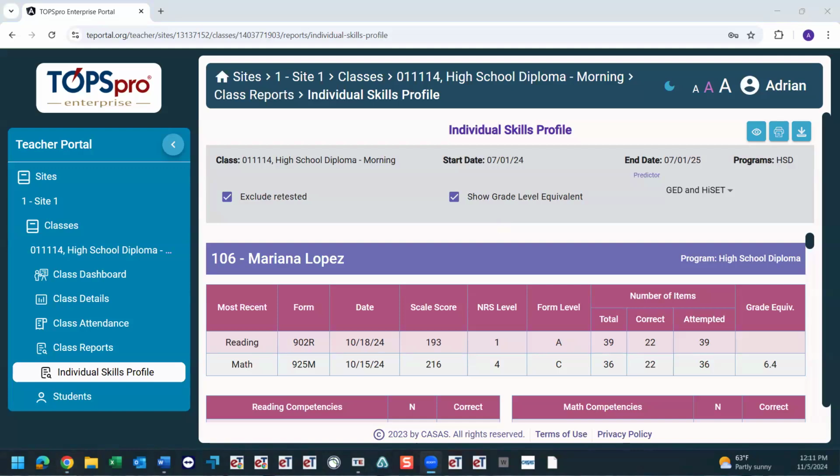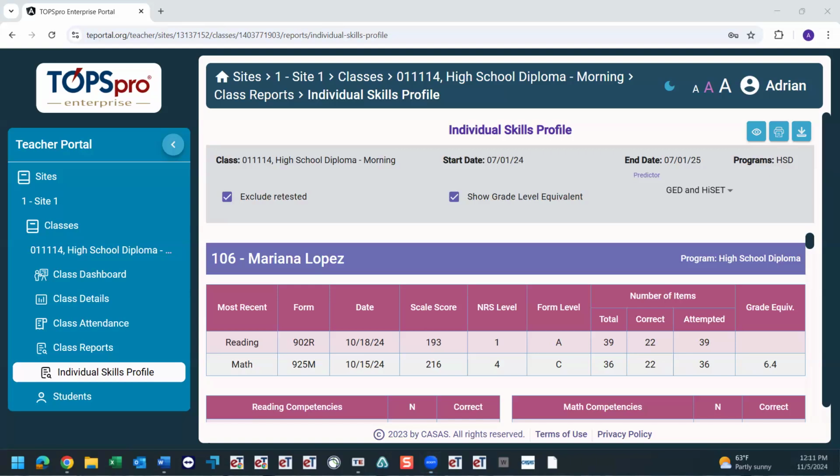Will any report access be affected if we remove a teacher's ability to access attendance? No. Removing their ability to access attendance, as long as they still have that view or print capability under the reports portion, they will be able to see and view. They just will not be able to take attendance or edit attendance, but they will still have the ability to view those reports.